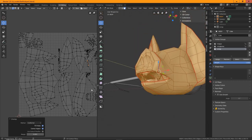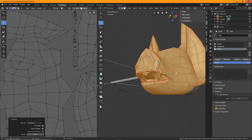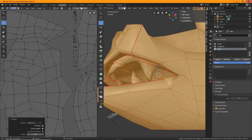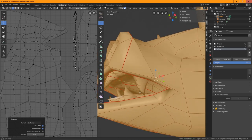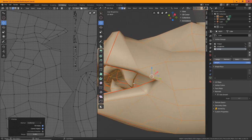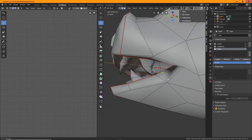Now I need to fix these teeth. Notice that all the teeth are kind of collapsing on each other, and that's because we don't really have a place for them to unwrap. It's trying to spread them out the best it can. We didn't really give it any instructions for how to split them apart. So let me go and zoom in on that.